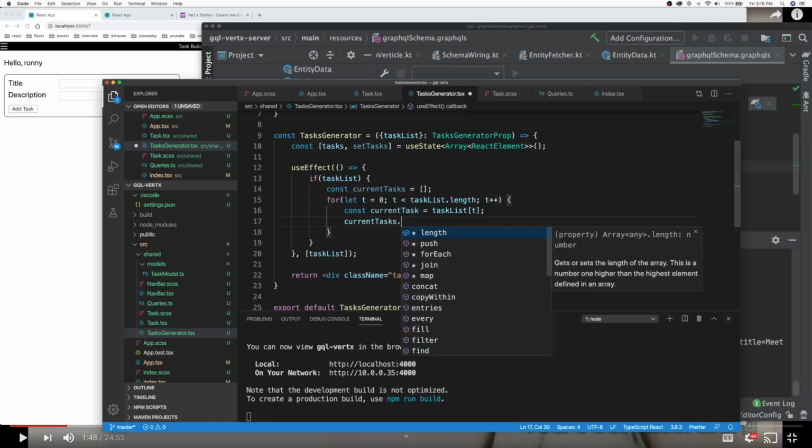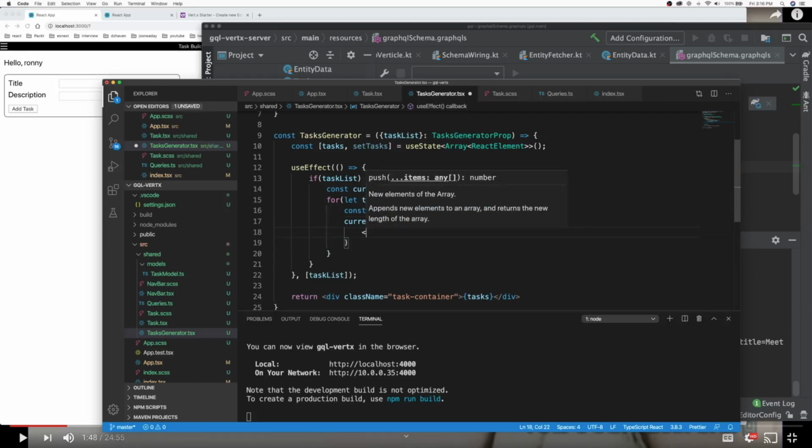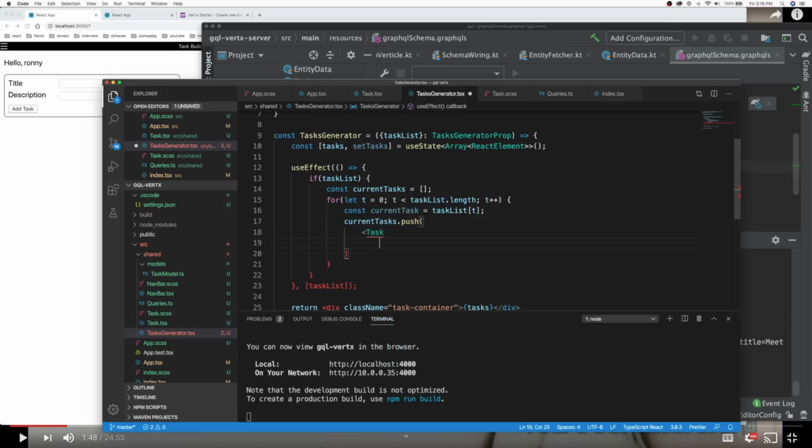And then I'm going to add them to the total array. So whenever you create these multiple elements inside of another element, you always have to make sure that you have a unique key, or else you'll get errors.